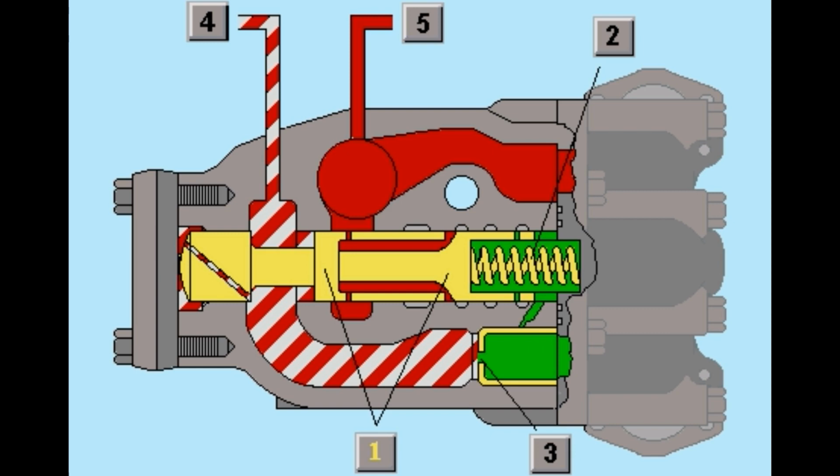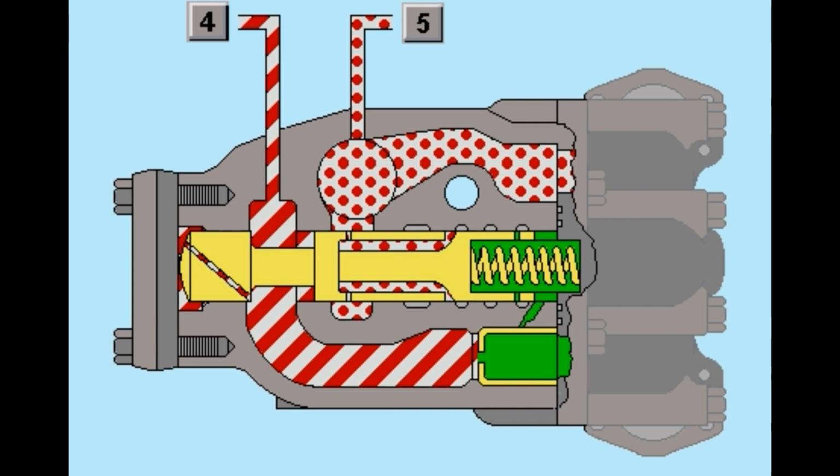Take a moment to study this valve. Note the locations of its components. The number 1 indicates the location of the two-piece check valve. Number 2, the spring. Number 3, the orifice. Number 4 shows the rod end, and number 5, the head end.